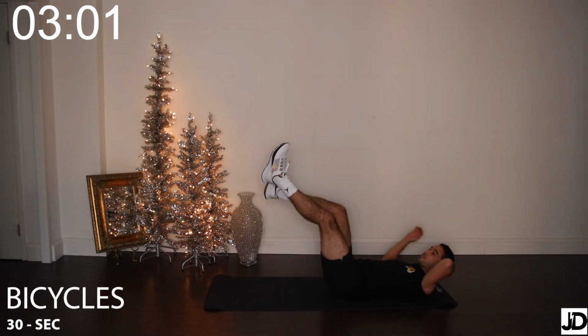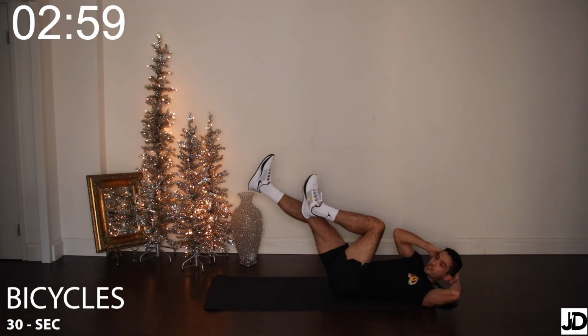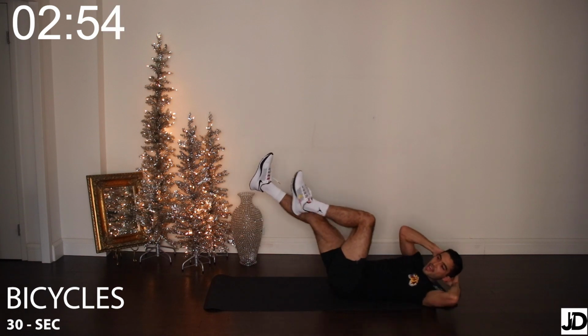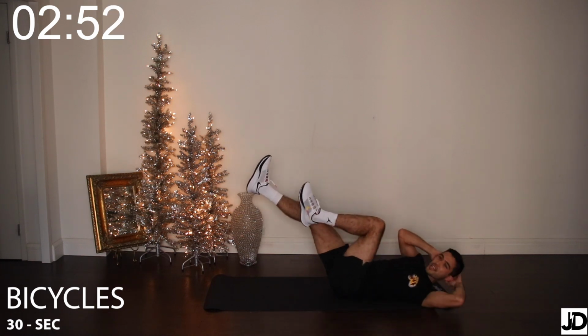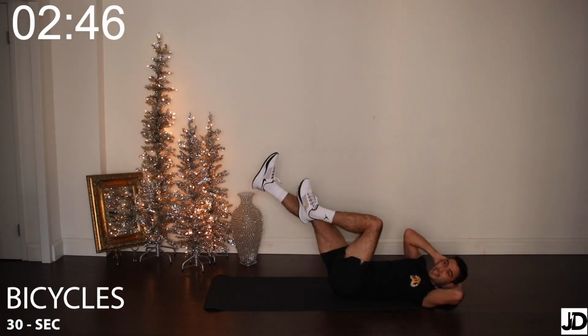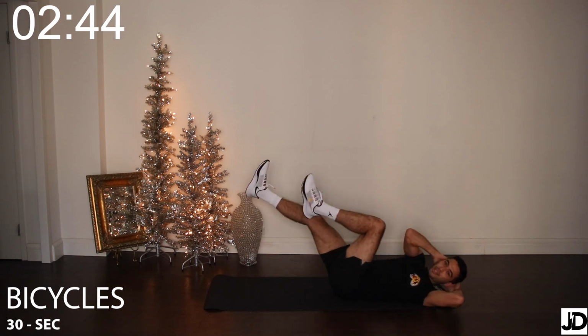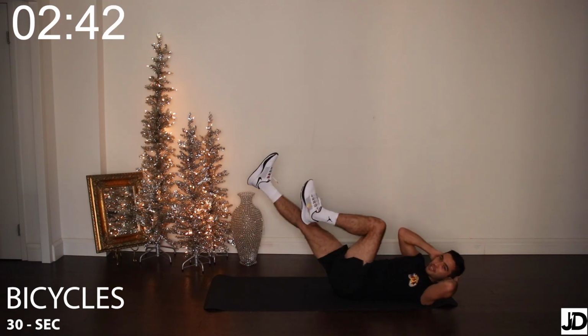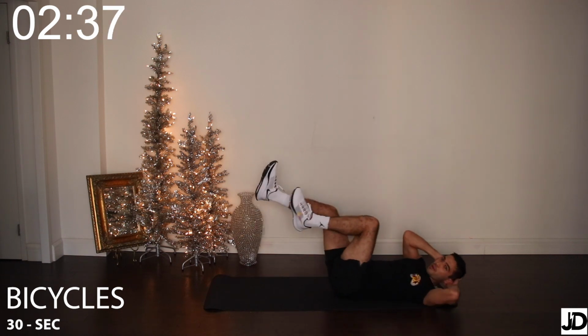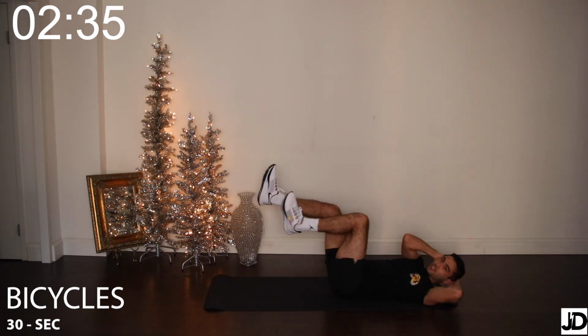Here we go. Alternating bicycles together. 3, 2, 1, go. Keep your hands behind your head. Elbows reach towards the outside of the knee. Let's go. This is it. Come on. Your final push. And then I'm gonna give you guys a 1 minute plank to the finish. Yep, that's right. 1 minute plank. Get your mind focused, because after that plank, you're done.